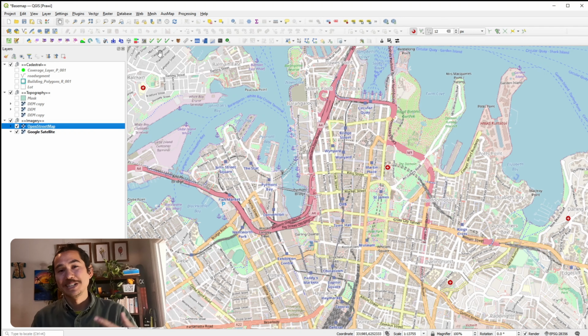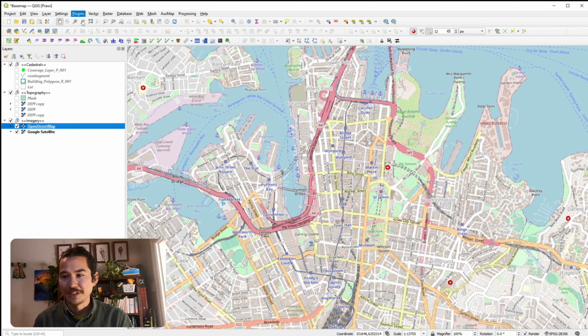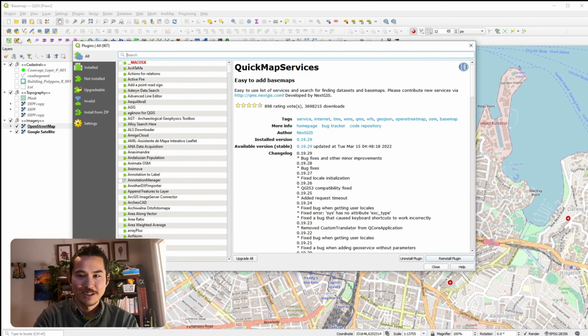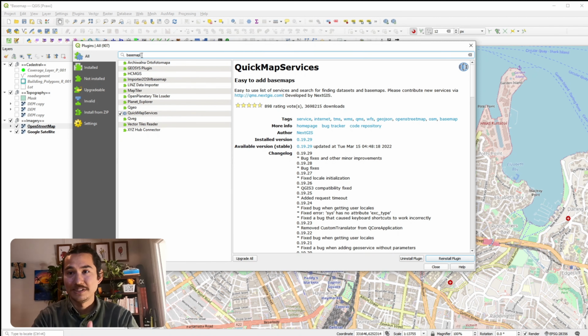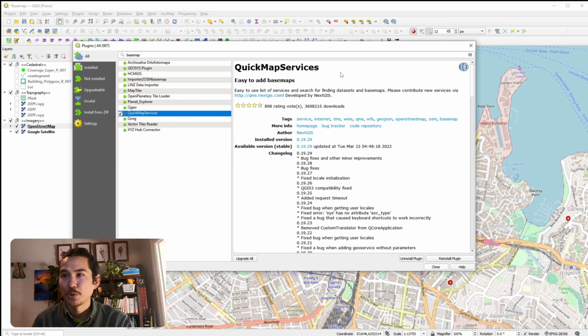The second way of adding a base map to your QGis workspace is by using a third-party plugin. Plugins are really useful because there's probably something that you've thought of that could be made easier and someone else has thought of it and made a plugin for it. So the plugin functionality is really great because you can search for something you need. So for this example, we've got Basemap, and it narrows it down to a whole bunch. You can have a look at the descriptions they give you, but in this instance, I had a quick look at this one that's called Quick Map Services. It's an easy to use list of services and search for finding data sets and base maps. Anyway, sounds useful. I had a quick look.